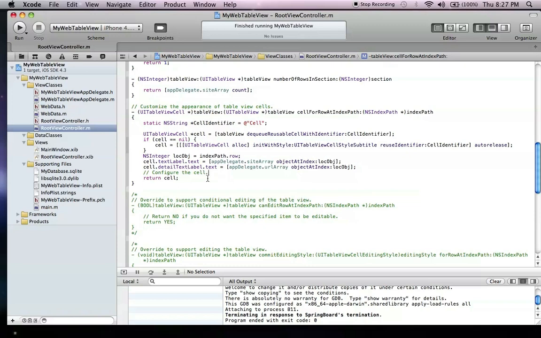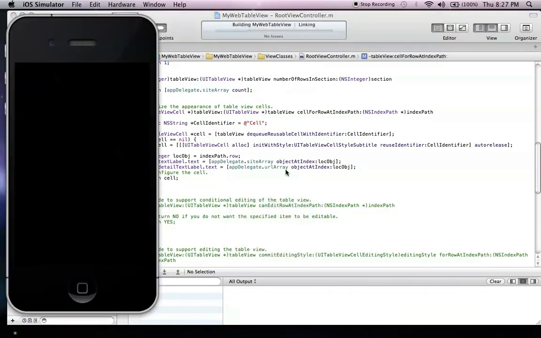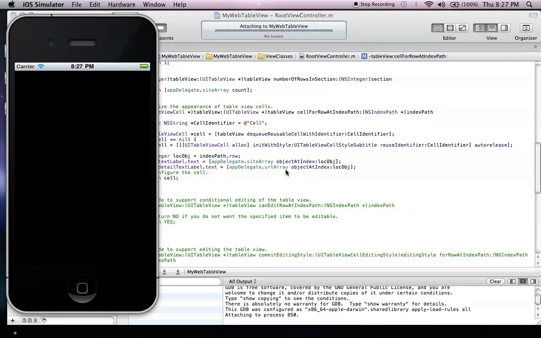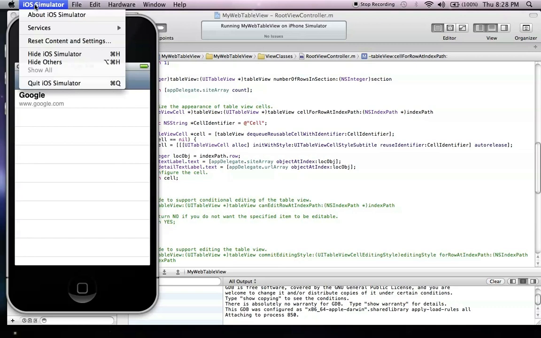For the detail text, we access the URL name. Now, if we run this, we're going to do that right now. This is going to be very interesting. Watch this. Google, right? And www.google.com underneath it. Really nice, really polished. Okay.